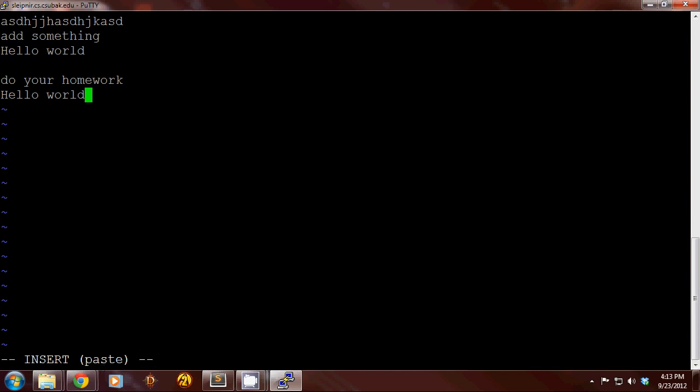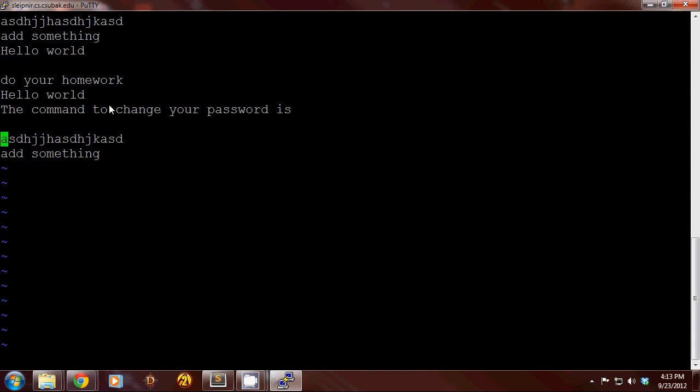Let me go ahead and grab something to paste in there. Now I get my mouse over here. Let me go ahead and leave a line. And I'm going to just right click. It did it. When you right click on PuTTY, that's when the right click actually pastes it. When you're on the school computers, you have to actually right click and hit copy, and paste.